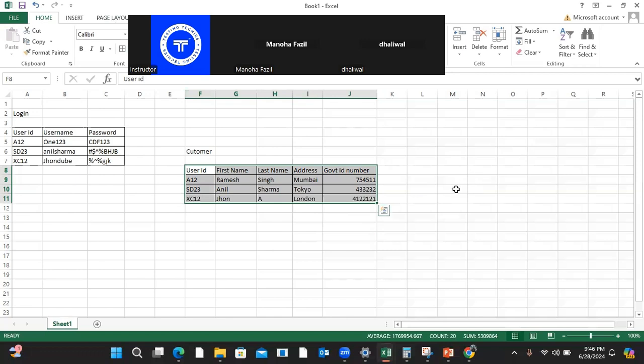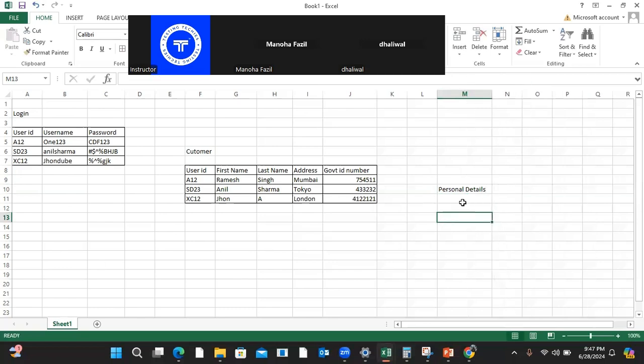So I'm going to add one more table. What table will I create?